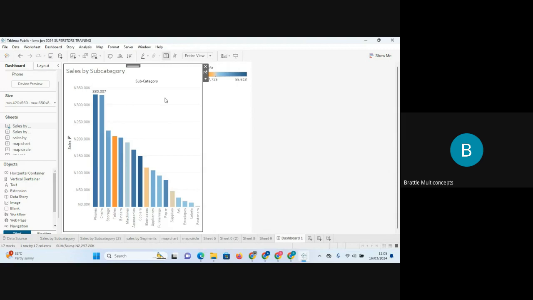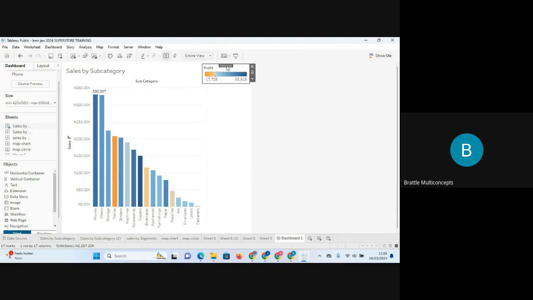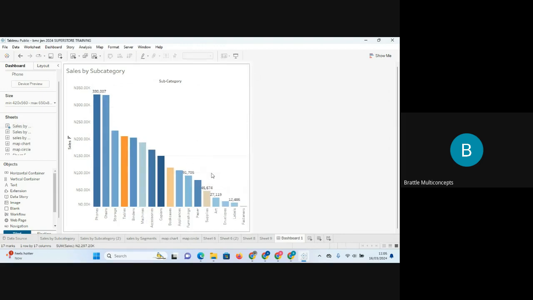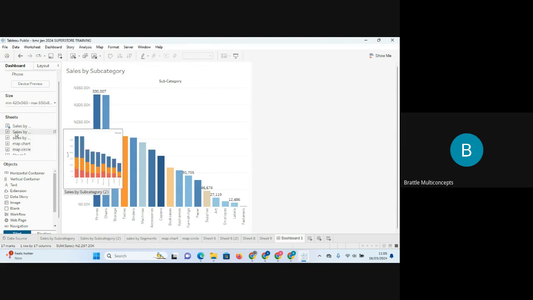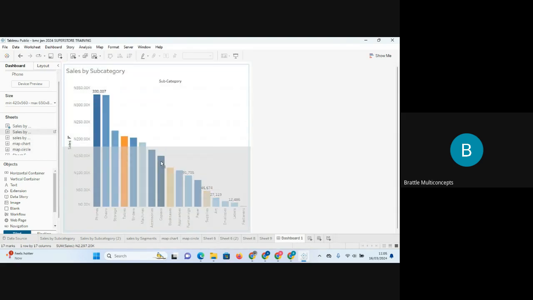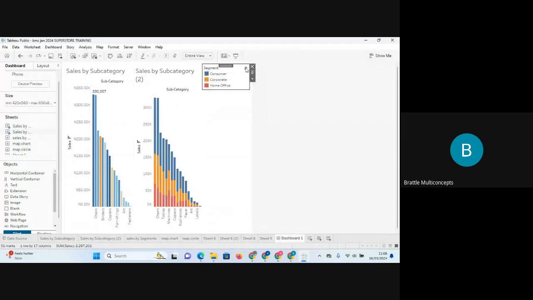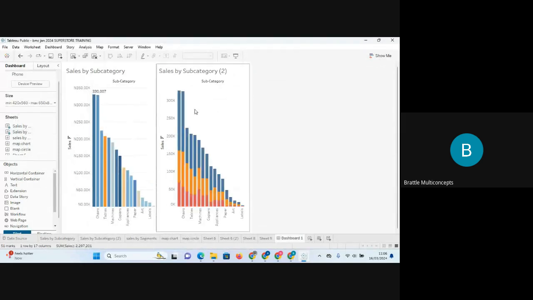Can you see that it has filled up the entire space? So let me drag this here. Because of the size, let me remove this for now. To explain what tile means, can we see the tile option? It has filled up the entire place. So I'm dragging another sheet now, I'm dragging this one to the side. Can you see that it has also filled up this? Let me click on this and remove it for now.